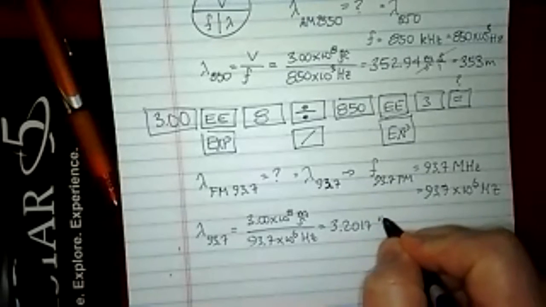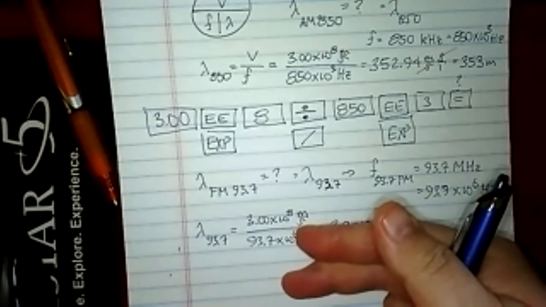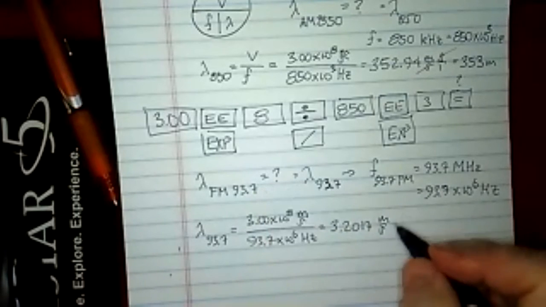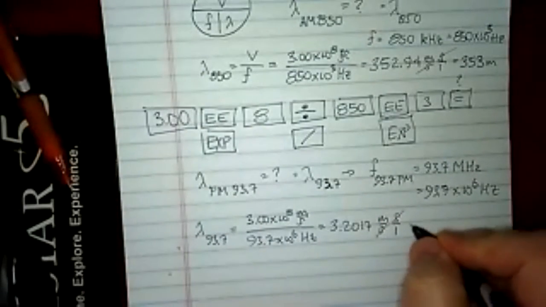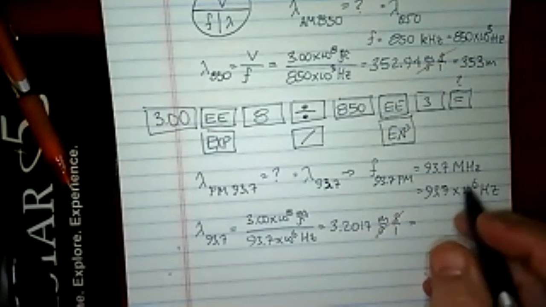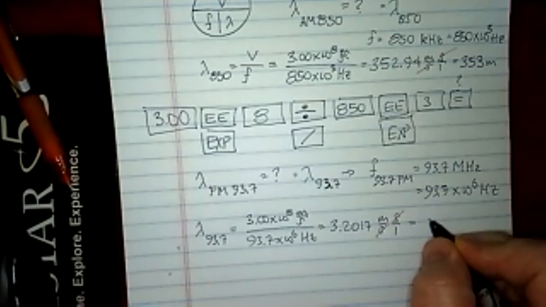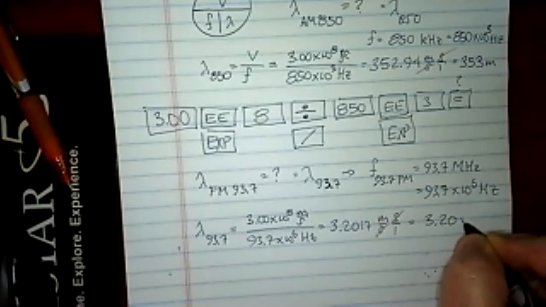And notice it's meters per second again, divided by hertz, and hertz is 1/second. So when I multiply it, I have to flip it over. So that's seconds over 1. So again, we see these seconds are canceling out, and I'm just left with, again, assuming 3 sig figs, which most astronomy and conceptual classes don't worry too much about, that's going to assume that the answer should be written as 3.20 meters.